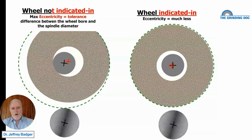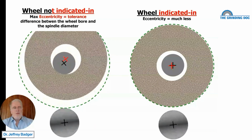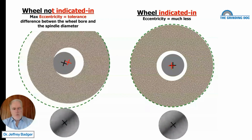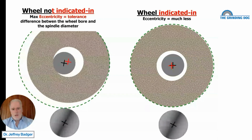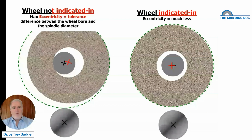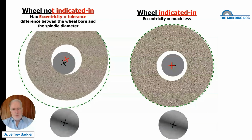Now, the same concept applies when we have a regular grinding wheel, but with a regular wheel, we dress out that eccentricity. Even though it's eccentric, we dress the wheel, we make it round, and it runs concentric to the spindle. We don't do that with an electroplated wheel. We just put the guy on there and start grinding. But what do we do? Well, we can't eliminate this problem. All we can do is reduce it.